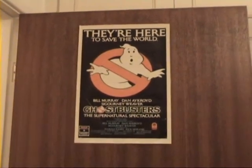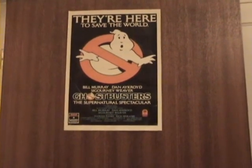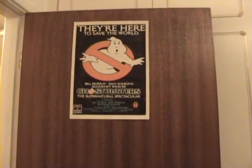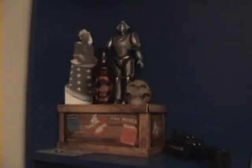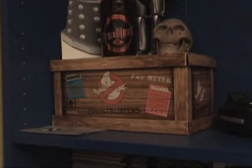Hello guys, this is another package opening video as I had another package through the post today. But to start off with I'd like to show you my updates of my shelving. Here we go — on the top there I've got my Doctor Who Foe Greens, my True Blood bottle. Below was my PKE Meter instruction book there, and there's my PKE Meter, I've got it on display. And my old DVDs.